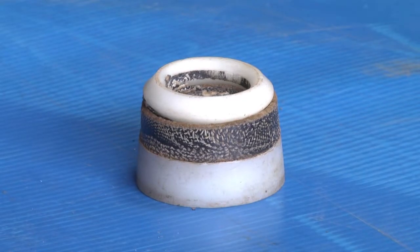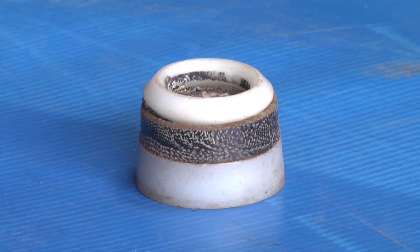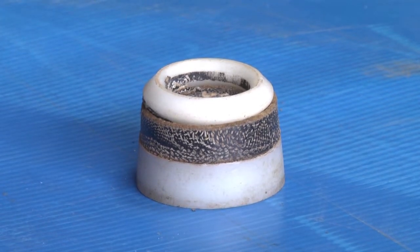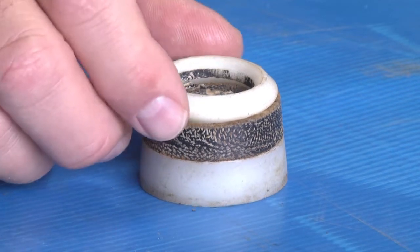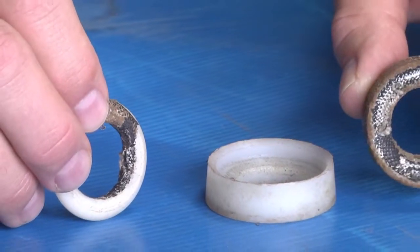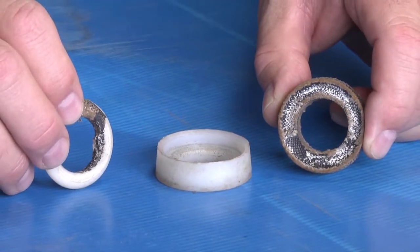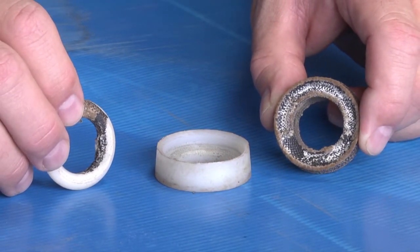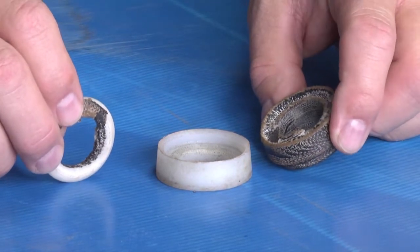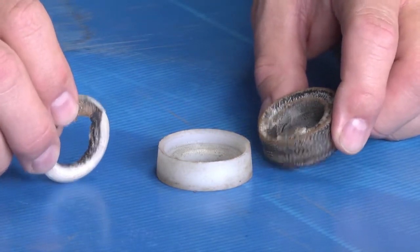All right, making sure your filtration system is working properly and that the water is going to the lubricator to your plungers is also essential. As you can see, there is damage to this set of packing. If I take it apart, you can see that this has been burnt. It was burnt because of friction due to no lubrication. So please ensure your filtration and your lubrication is working before you go do your water blast job.